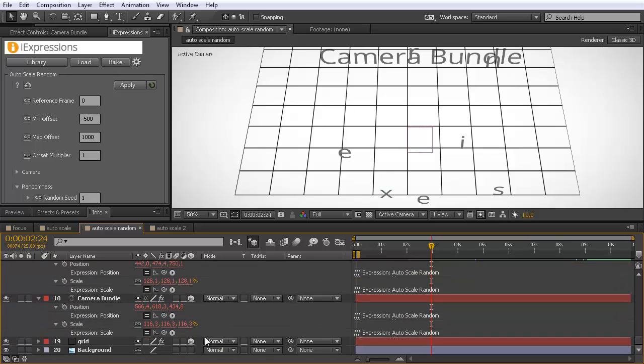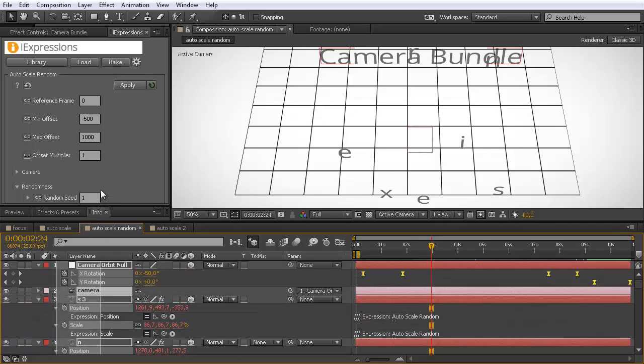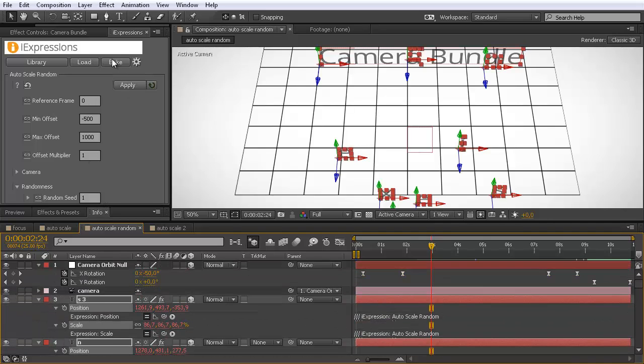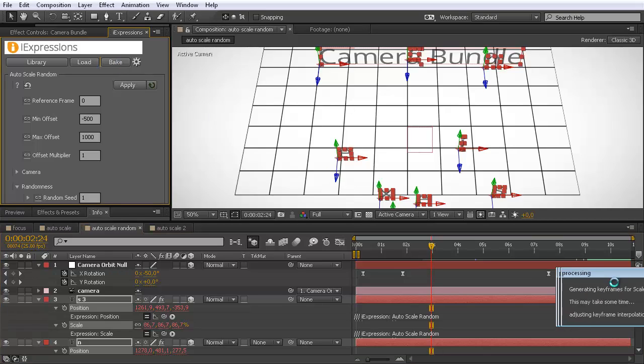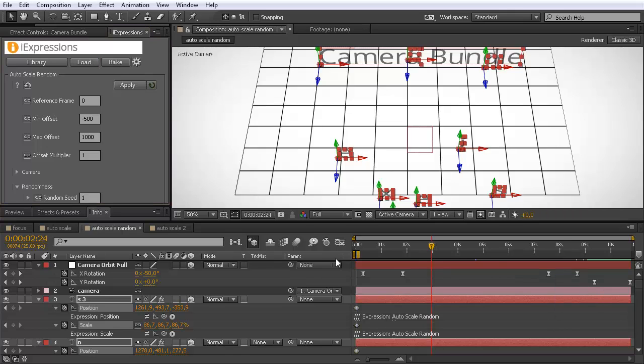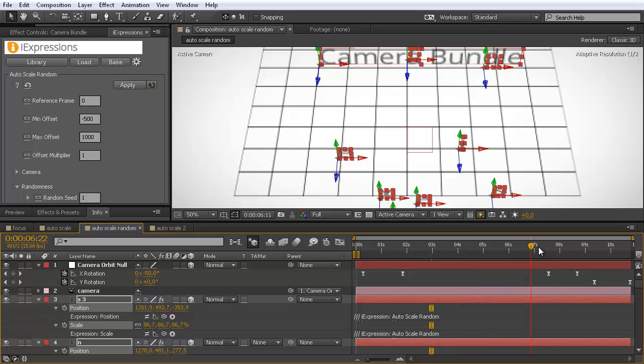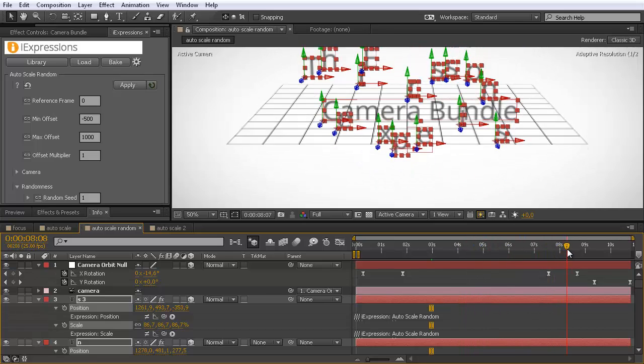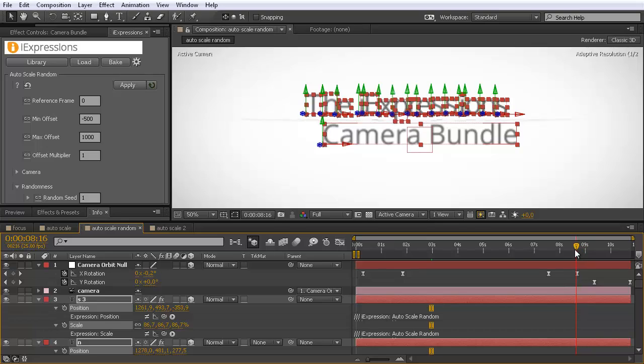Then I select all of them and click on Bake. This will generate keyframes for all these expressions, which makes them calculate much faster. And since we have only one keyframe here essentially, you can also afterwards click the stopwatch to get rid of it. Now all the expressions are nicely baked into position and scale values, and your layers are nicely distributed in 3D space. So very nice to get these kinds of text effects.